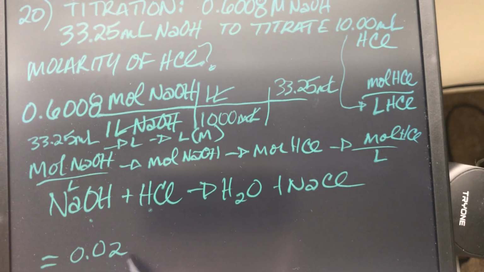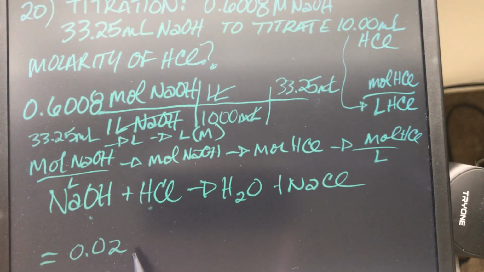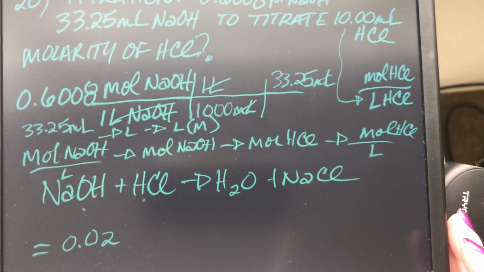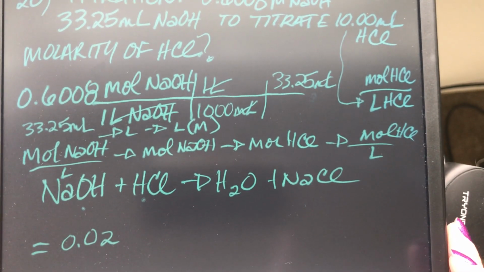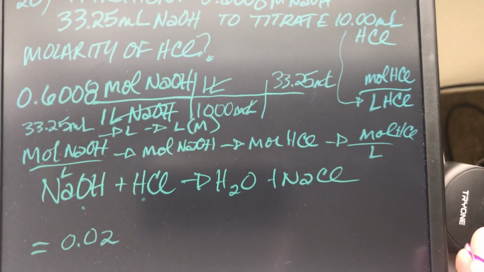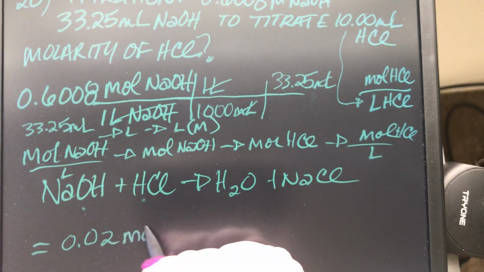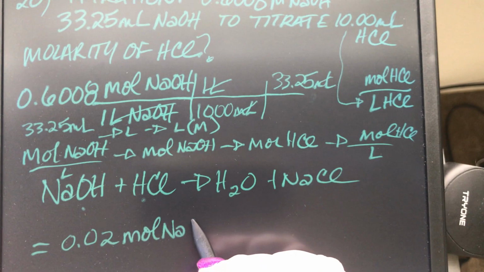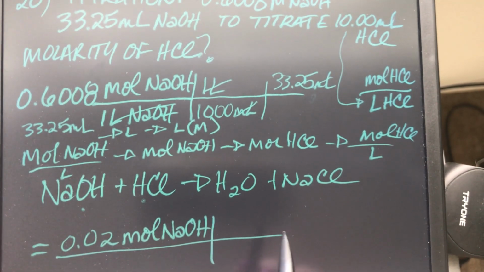Does anybody else want to chime in on Stephanie's answer in terms of the moles? That looks so easy, and I just made it so hard. Molarity problems tend to be the problems that students think must be harder. Yeah, I got 0.02. Okay. When we did this one last time, that was the easiest way we did it, like molarity 1, volume 1 equals molarity 2, volume 2.